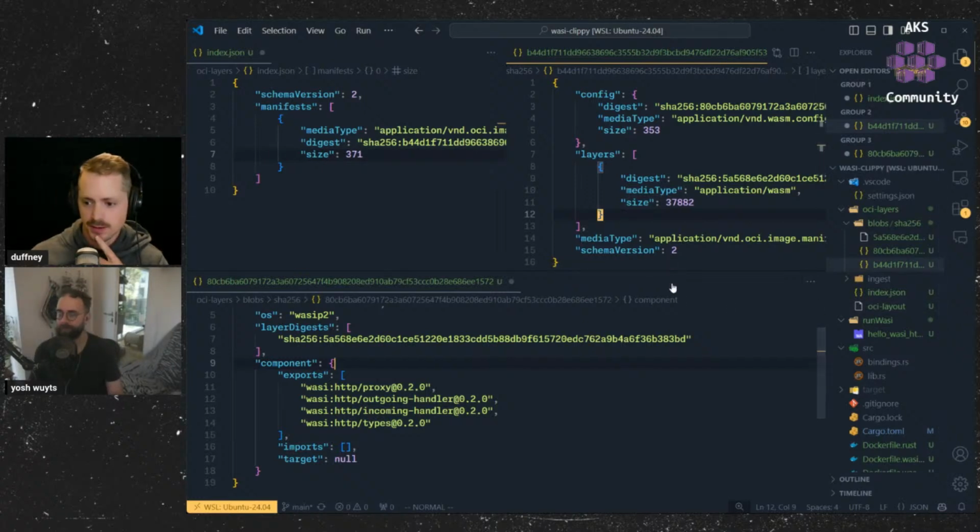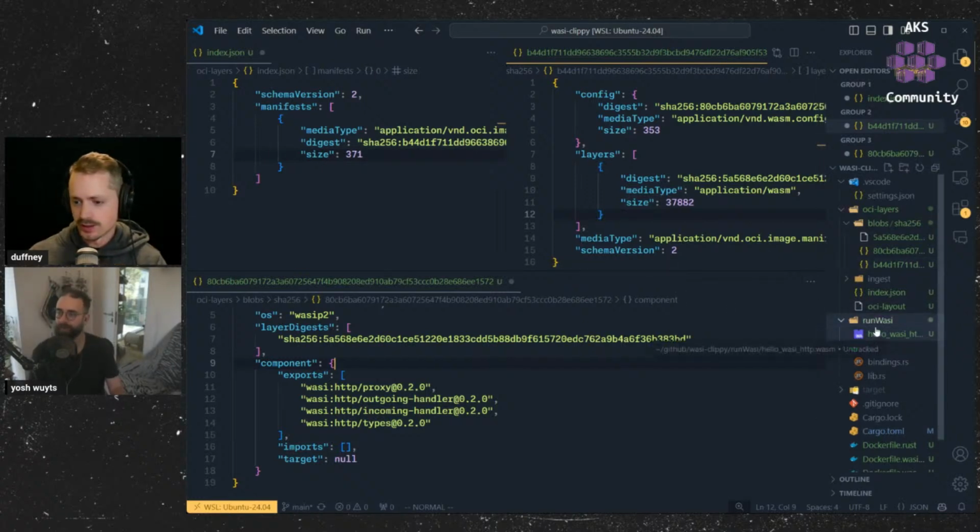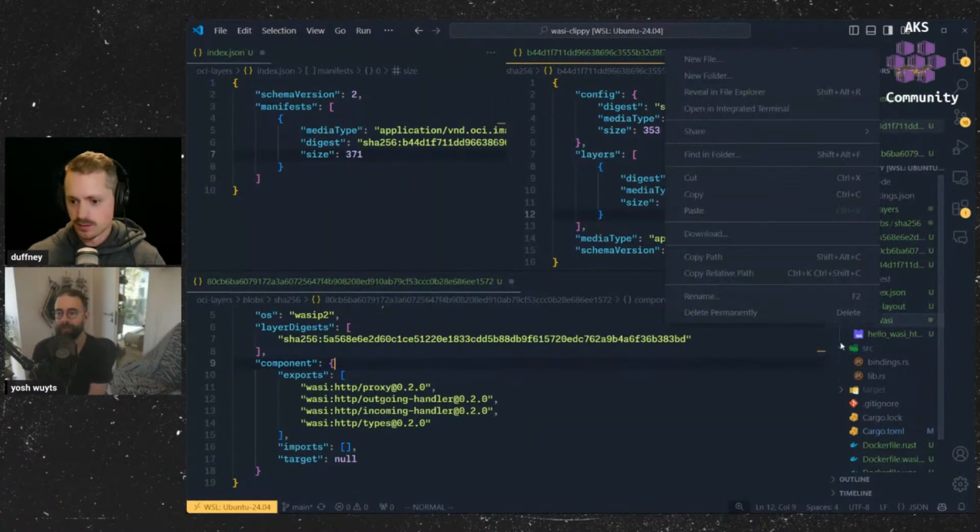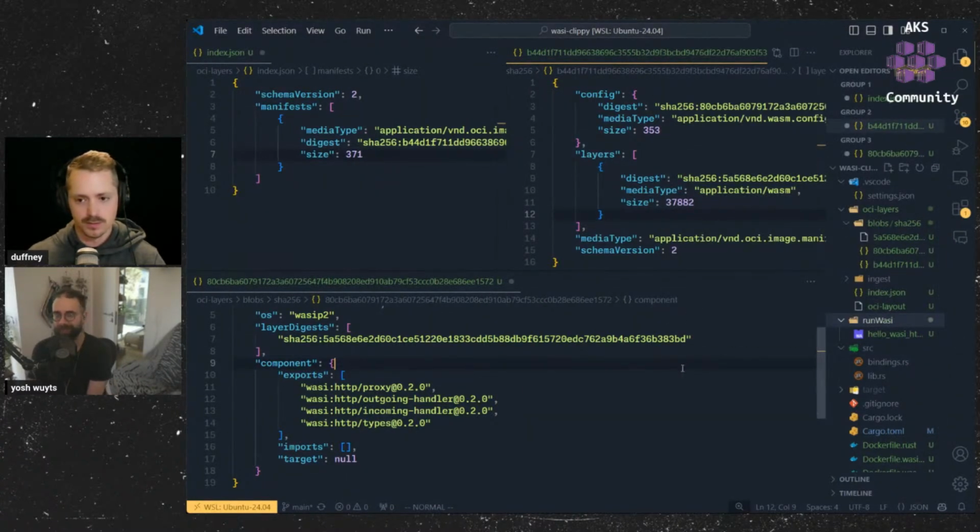All right. So run WASI. I guess the next step would be to recreate these files for our component. Yes. Oh, that's actually a little bit of work because we're doing multiple levels of digests. Let's see here, digest. We'll figure it out.